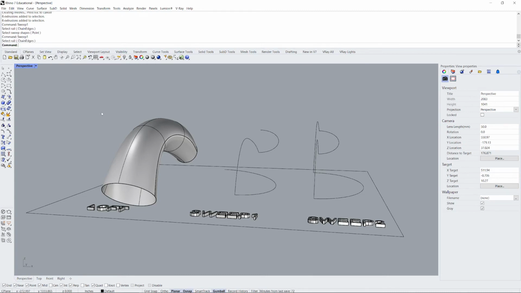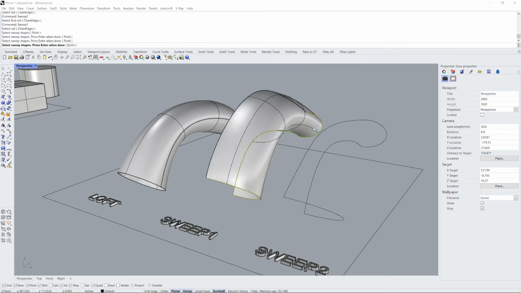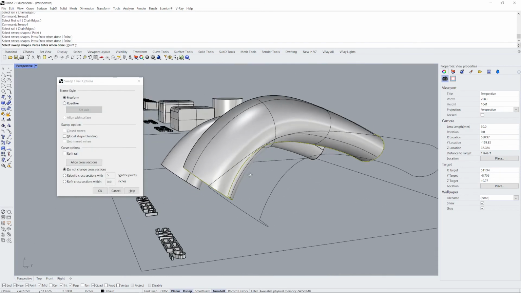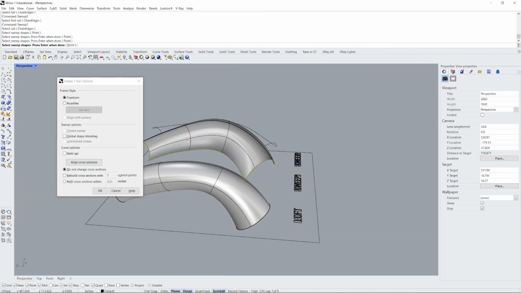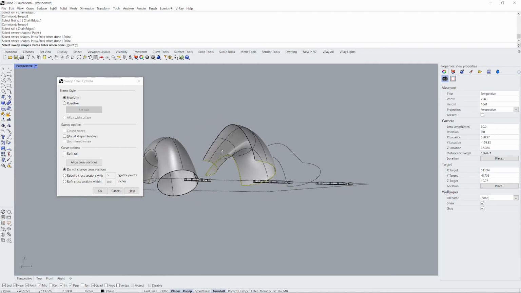And so when you type in sweep 1 or sweep 2, the first prompt is for a rail. So you want to go the direction that you want it to travel is the rail, and then the sweep shape 1 and 2. So one end and the other end, and then you hit enter, and it is just going to take that shape and this other shape and carry them along one rail, kind of similar to how the loft operates, but just a little bit different.